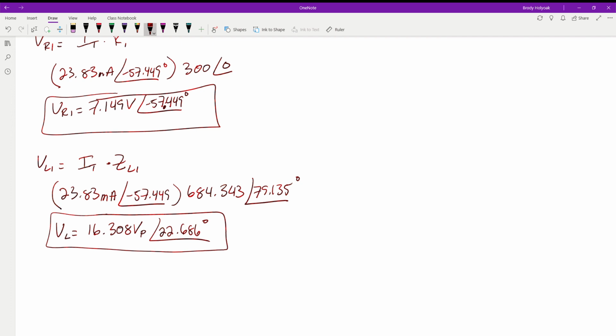Now again, remember we started out with 19 volts, and we have 7 volts across the resistor and 16 across the inductor. If you were to just add those together, you'd get a value higher than what we started with. But you have to remember that these are out of phase, so we have to treat them differently. We could convert these two voltages into their rectangular equivalents, add them together, and we're going to get our 19 volts at 0 degrees again. So even though they may look a little odd, you can always go back and use Kirchhoff to double check that you're doing them right.